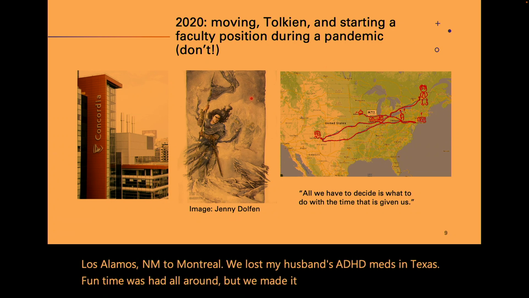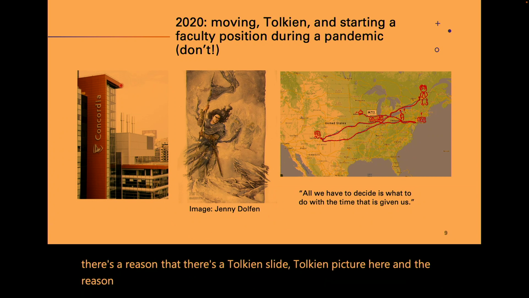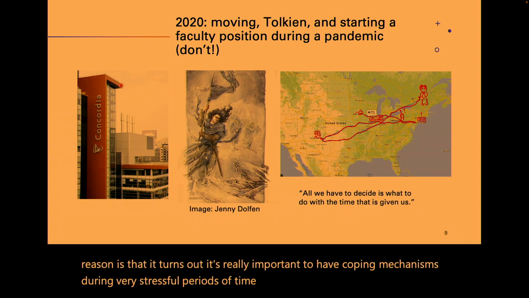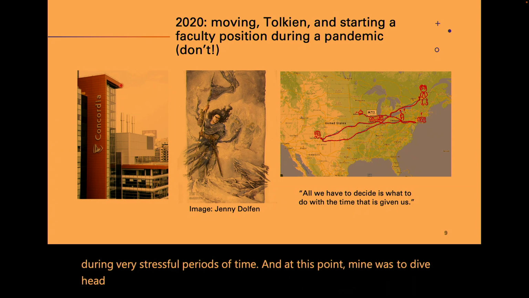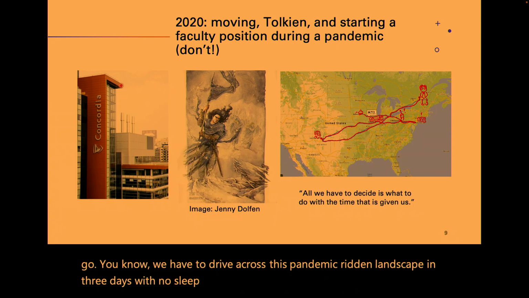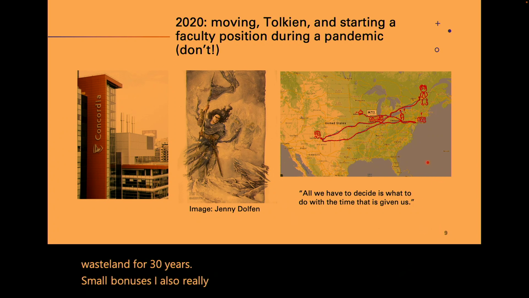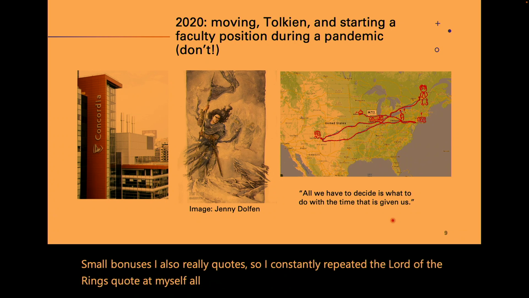Frankly, I think that there's a reason that there's a Tolkien picture here, and the reason is that it turns out it's really important to have coping mechanisms during very stressful periods of time, and at this point, mine was to dive headfirst into the Silmarillion and tell myself, hey, look, I know we have to drive across this pandemic-ridden landscape in 3 days with no sleep, but at least I'm not trekking across an icy wasteland for 30 years. Small bonuses. I also really like quotes, so I constantly repeated the Lord of the Rings quote at myself. All we have to decide is what to do with the time that is given to us.